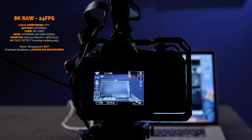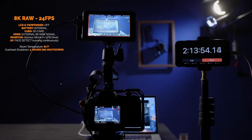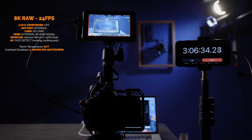This is where it gets really interesting. Look at the overheat warning when I pop out my battery — my LCD and EVF had to come on. The camera had been outputting an 8K RAW signal for over two hours at this point, and I'm getting an overheat warning. Look at that number — it says 0000, telling me I have no more time left. Well, I put the battery back in, kept on recording, and even with the camera telling me I was overheating at zero time left, I continued to record for another two hours — four hours of continuous 8K RAW recording.